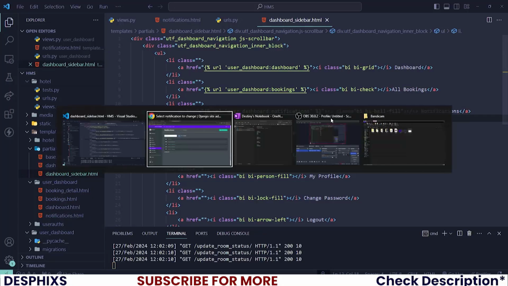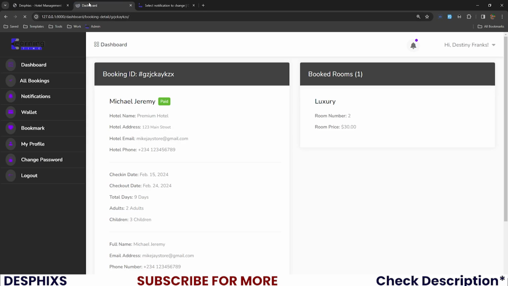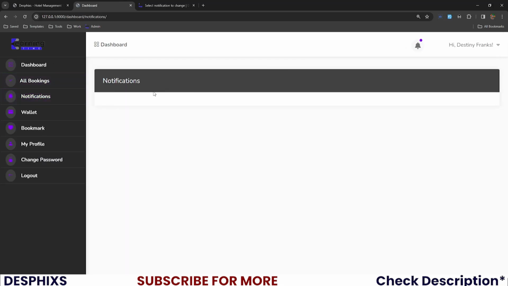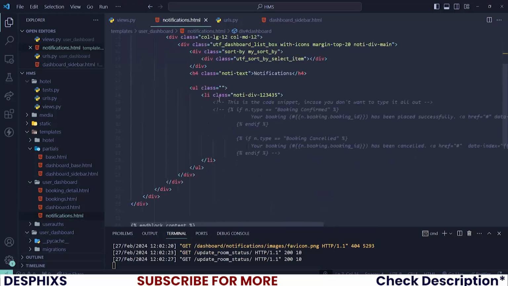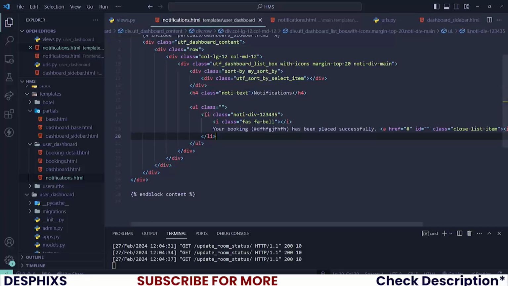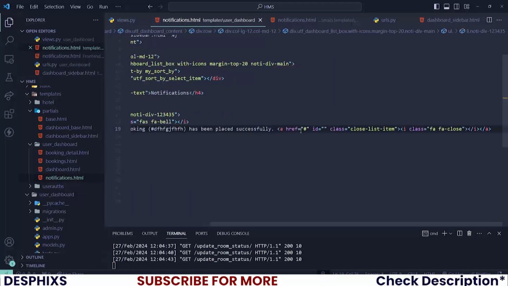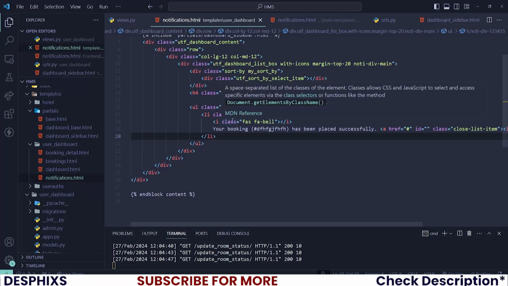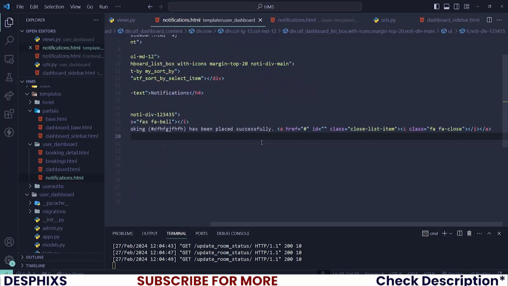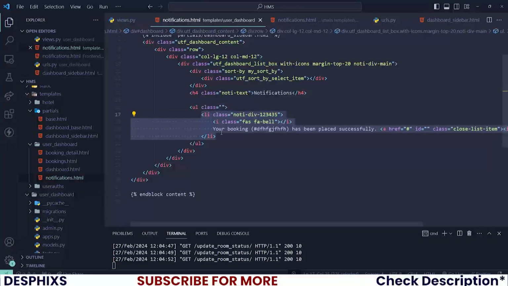So with that out of the way, if you get back to your code and reload and click on notifications, see, we have notifications, but it's empty. We don't have anything showing up here. So I'll get back to the notifications.html. I had to pause the video and remove the comments that I made initially and actually replace this with a raw template that doesn't have any of the Django code so that we can do this from scratch and you will understand what it does.